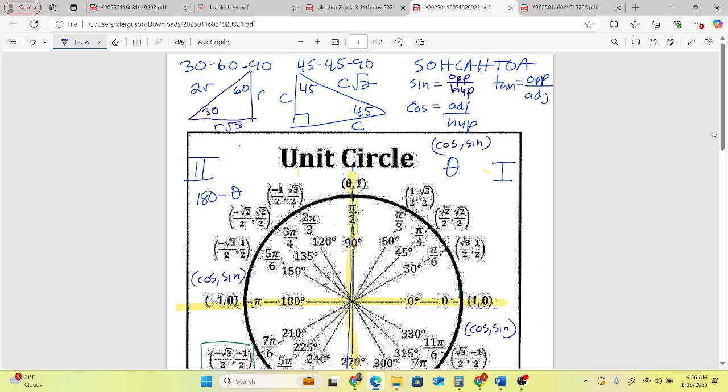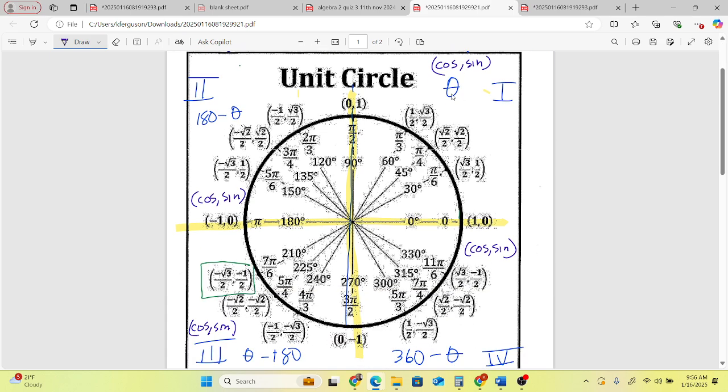So if I look at my sheet, if I'm in the first quadrant, my reference angle is just going to be whatever the angle is, right? And then if I'm in the second quadrant, I'm going to take 180 and subtract the angle from it. I'm using this zero with a line through it as theta. That is a Greek letter. We're using it as a variable to represent our angles. So if you see theta, that means it's an angle variable.